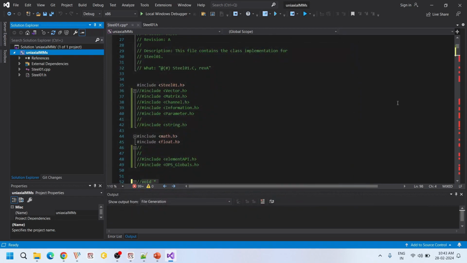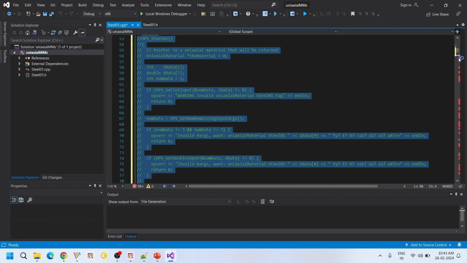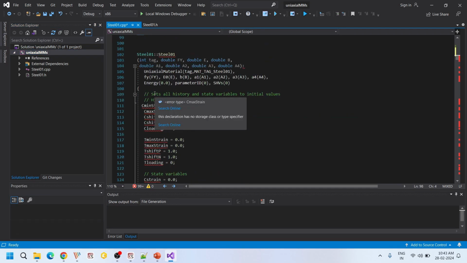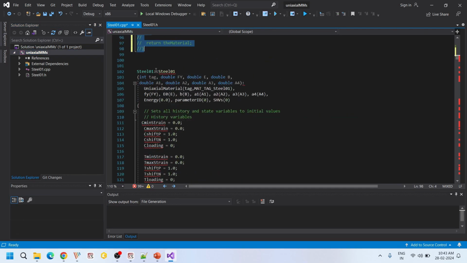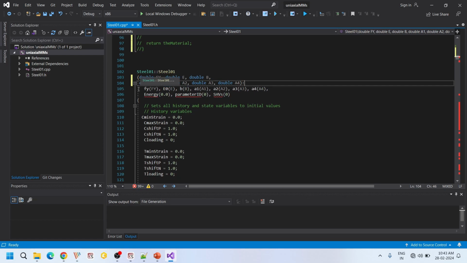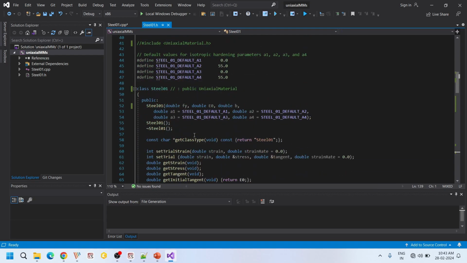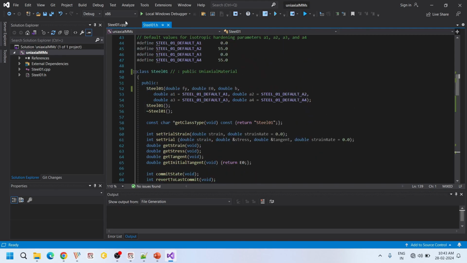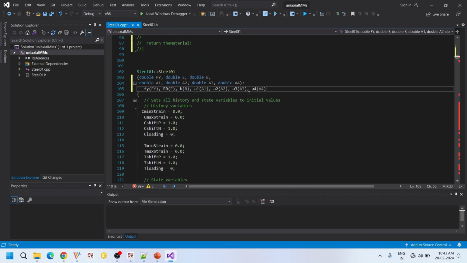See, it went off. Now go to the remaining red lines. All this cmax, cstrain, these are not showing because we have a tag that is different. So we don't need that one, and we don't need this uniaxial material also, and we don't need this energy also.